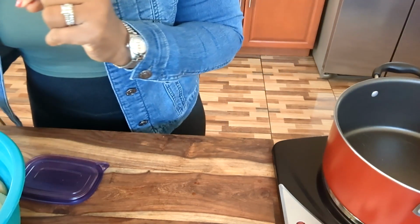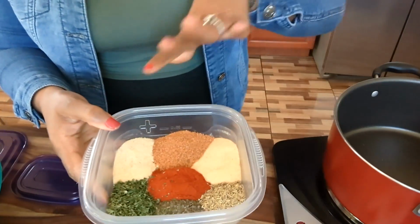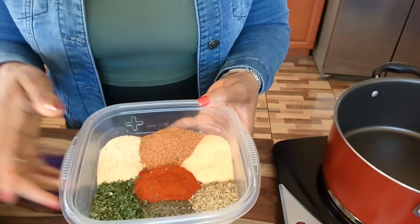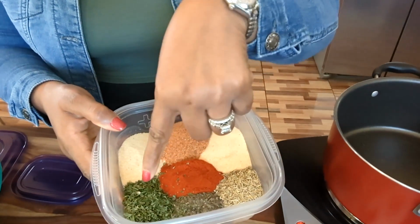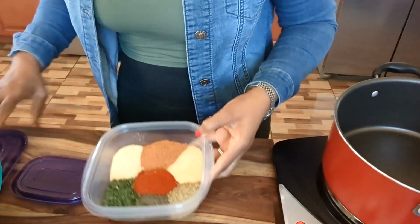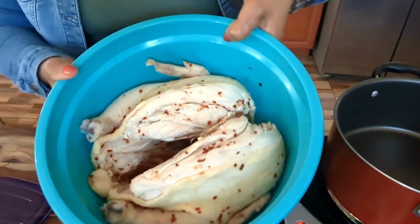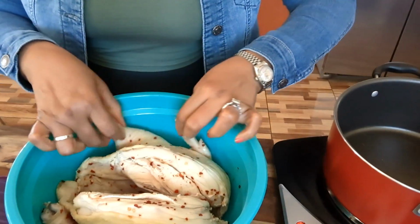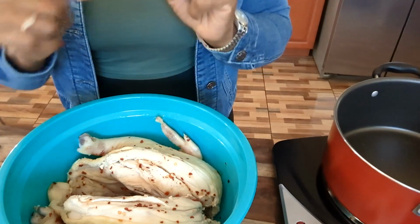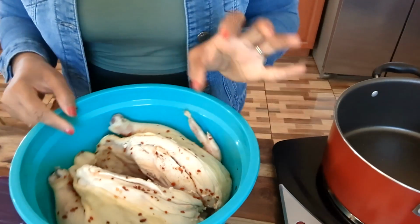And also for my chicken, this is all my spices, guys. I have Creole seasoning, onion powder, garlic powder, paprika, dry parsley, rosemary, and basil. I'm going to mix everything together and then put it on my chicken. And here I have my chicken already clean, okay guys? Whole chicken. What I did, guys, I boiled some water and put salt in it, and vinegar and sour oranges. So that's how I clean up my chicken.